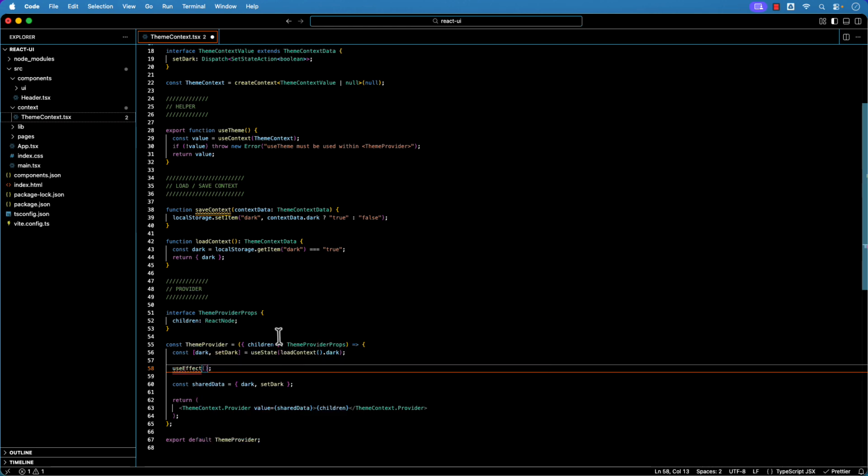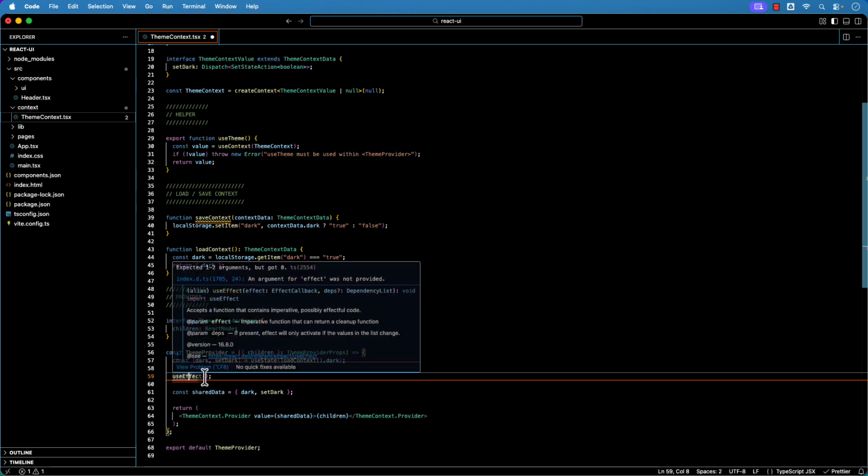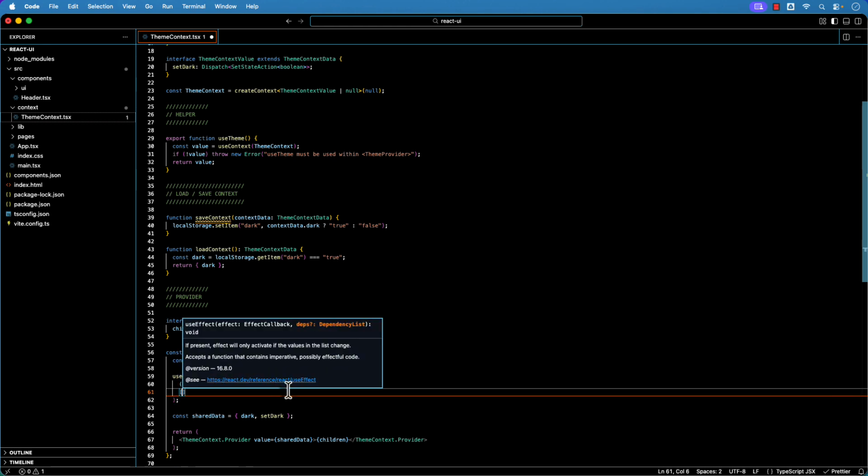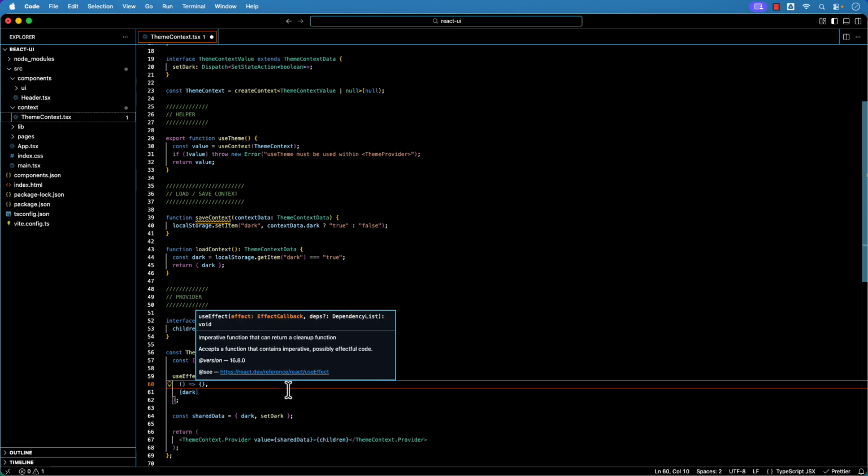And I'll just import that from React. And as hopefully you'll remember from our tutorial on React, this takes a function which is called every time something in the dependency list changes. And it also takes a dependency list, into which I'm going to place dark.